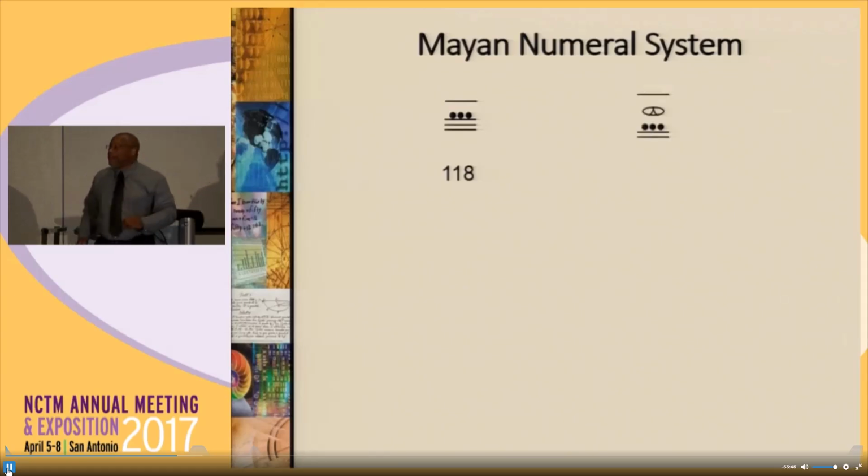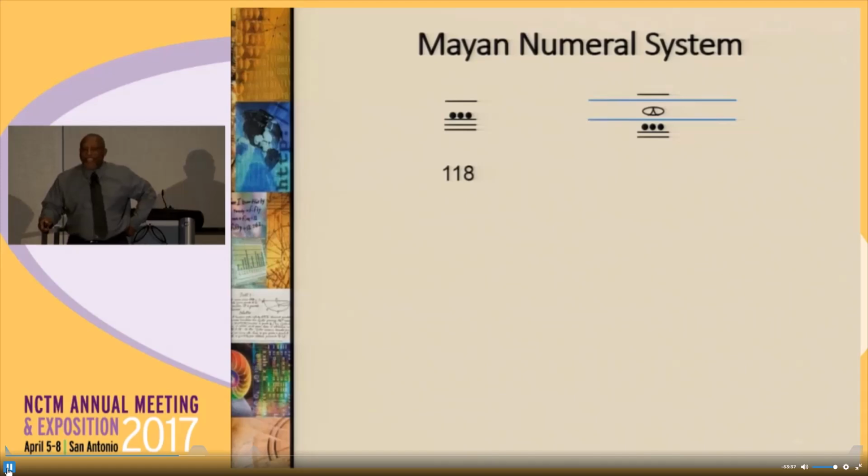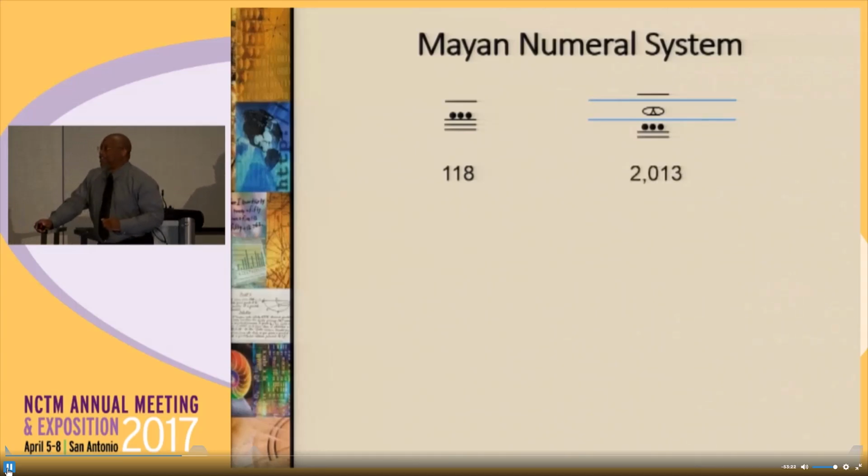Now look at this number, a numeral in the Mayan system. How many levels do you see now? Oh, really? You guys are good. There are 3 levels. And if you decide what the levels are, we got ones or units, we got 20s. What's at the 3rd level? 400s. 20 times 20, 400s. And so this number value would be 2013. Wow, I can do a quick history because you guys are good.